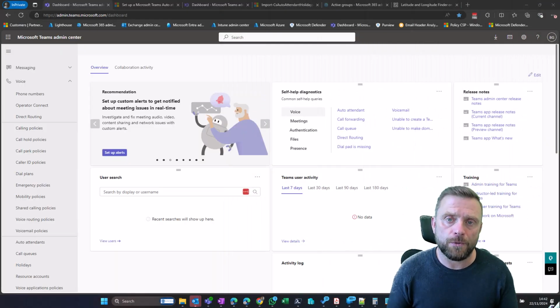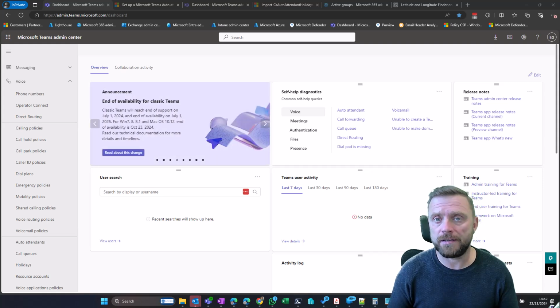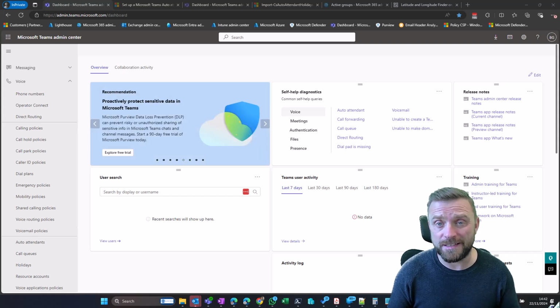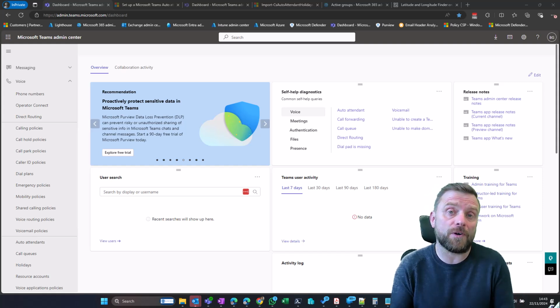So how do we make all this happen? Well, first of all, you're going to need a license for it. So you're going to need a Teams phone license, and as I always say, Microsoft licensing is very complicated, and there are a variety of different types of license. But the basic one you need is a Teams phone standard license, and you also need a carrier, something to provide a telephone number.